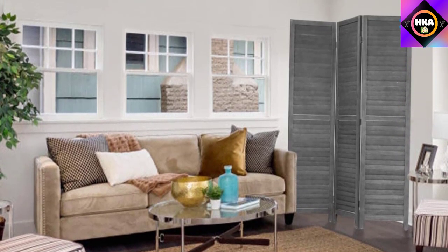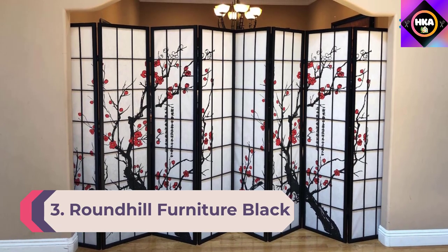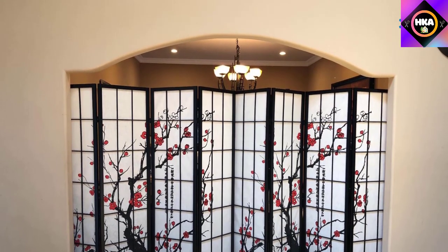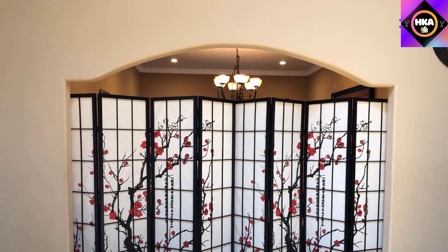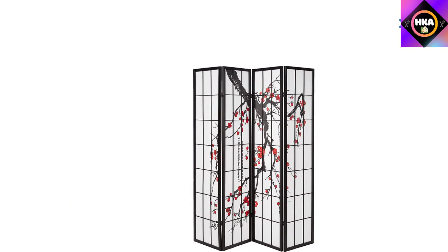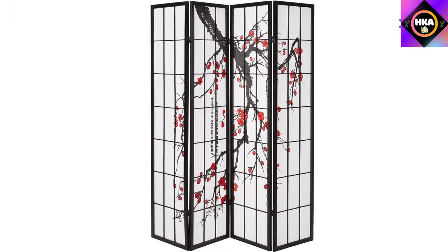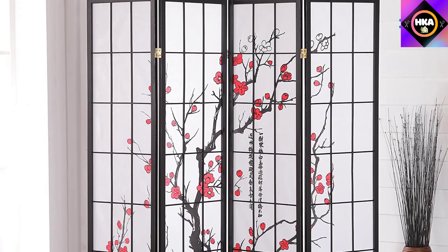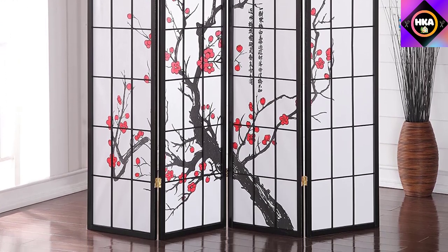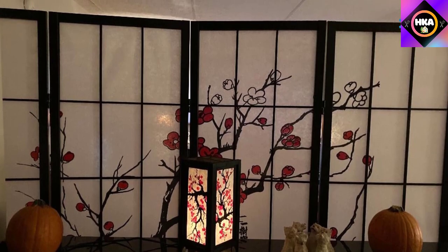Number 3: Roundhill Furniture Black Japanese Four Panel Screen. A shoji screen — a traditional fixture in Japanese homes — consists of a wooden frame with panes of rice paper, wicker, or cloth used as a room divider. The screen provides privacy while allowing diffused light to filter through. This shoji room divider from Roundhill Furniture is made of wood with a black finish and consists of four panels, each with 21 rectangular panes. Rice paper printed with plum blossoms on a tree branch appears on both the front and back sides. Measuring 71 by 71 inches, it weighs only 11 pounds and folds flat for portability and storage.